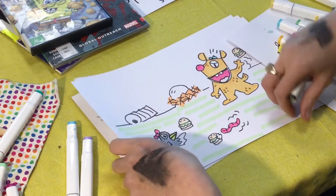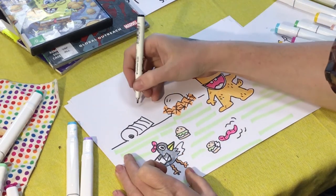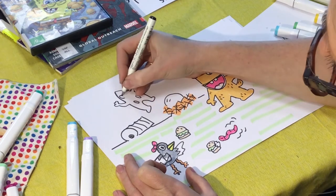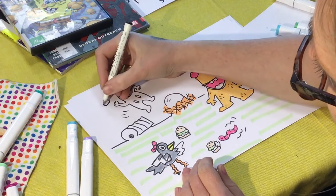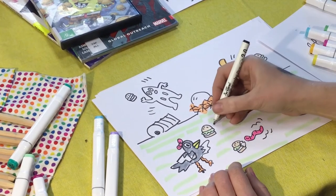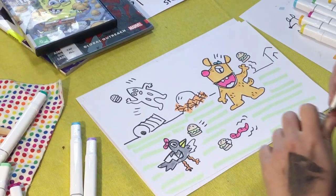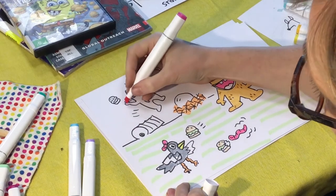All righty, and now the main thing I haven't put in here, of course, is a surfboard. So I think the surfboard — we're going to turn that into an actual character. Let's do another Krabby Patty burger, or some other non-trademarked version. Let's put the start of another house over here into the distance. And then, even though we know this is a surfboard, let's be cheeky and make this one look like you know who.